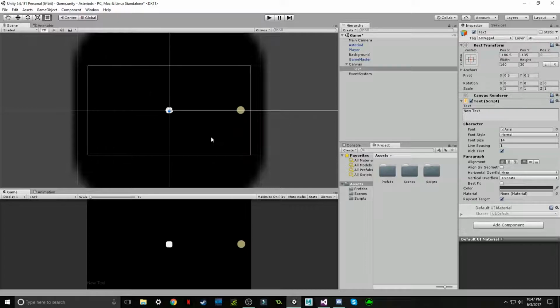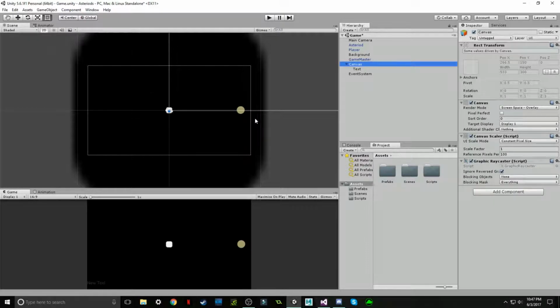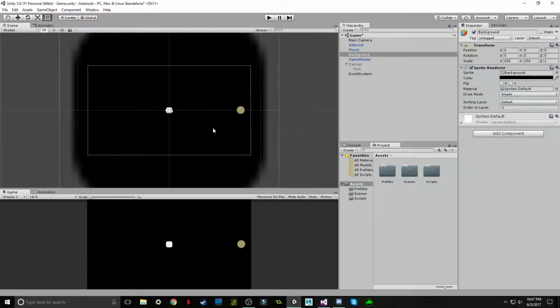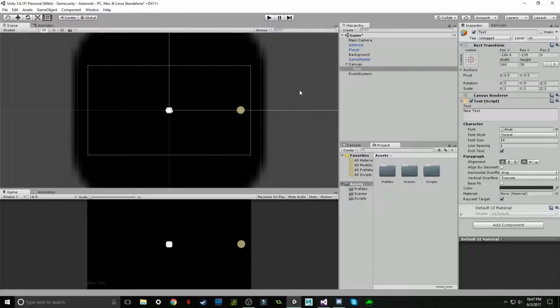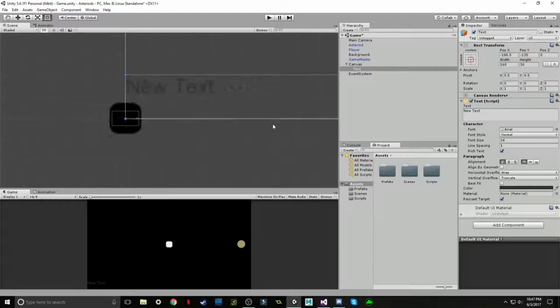I would suggest, if you aren't going to be doing a lot of canvas manipulation, you can go up to here and click this check mark. That basically says whether or not it is active, and that way it's not going to be selectable. However, you need to make sure to turn this back on, because just as this can't be selected, it basically doesn't exist in the game. So anytime you need to test something with the canvas, you need to turn it on. Otherwise, it just won't be there.